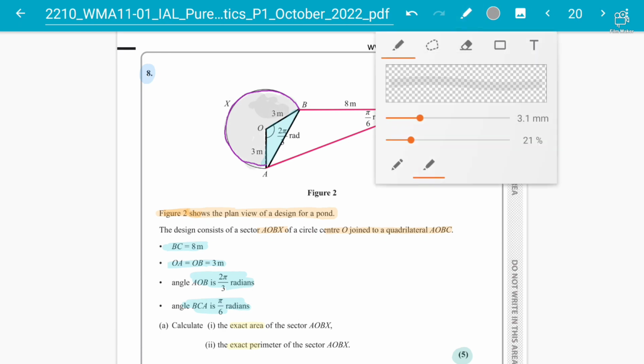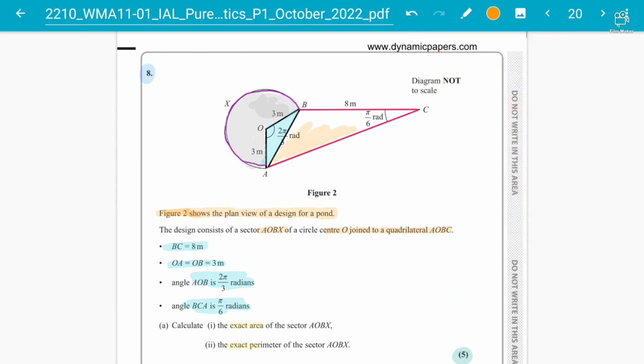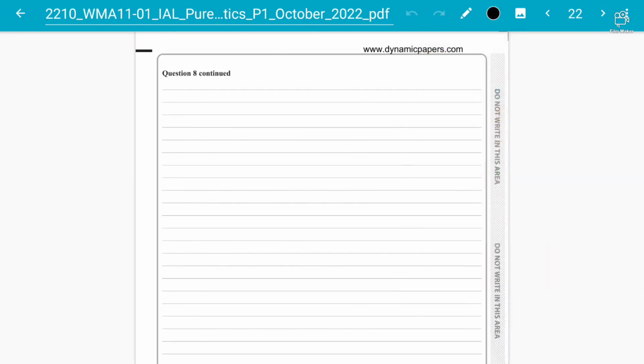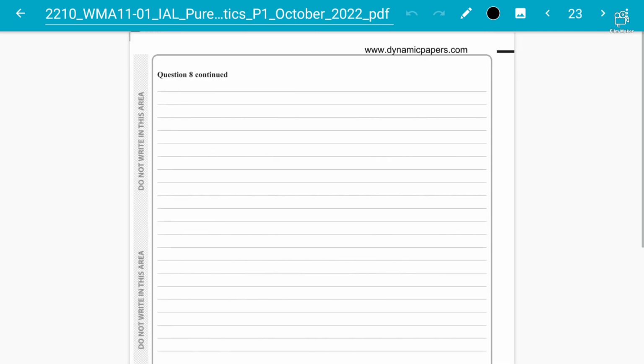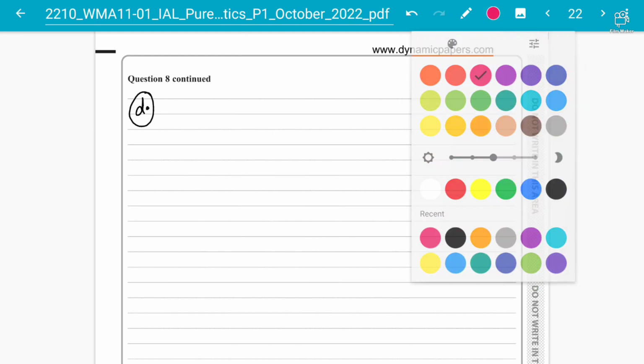And the last part is the red triangle whose area we have to find. So that's this area we need to find. This is the area of triangle ABC. So let's start working on this. Okay, so I'll write it down. This is the important part, and we are going to do it on another page. That is part D. I think this question is part D. So here we go, part D, and let's get started, students.